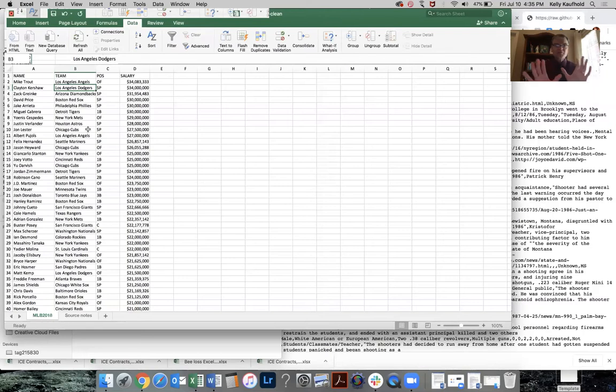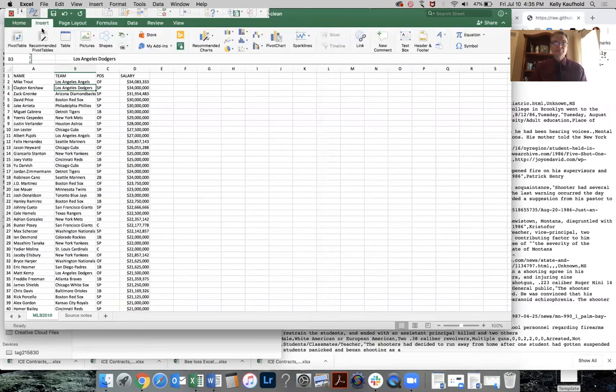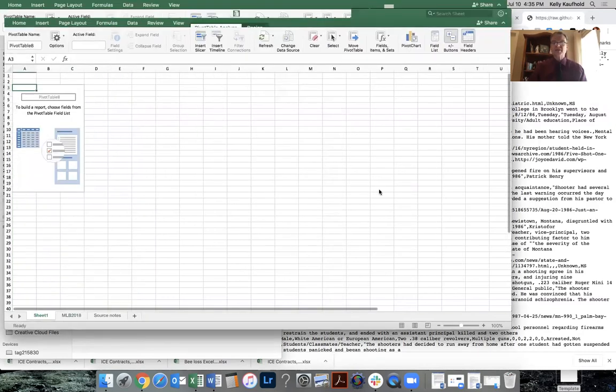I'm not a huge baseball fan, but this is interesting data to sort because there are all kinds of sub-variables in here. Team, what position they play, that we can interrogate. So it's great for a pivot table. So I'm going to take this Major League Baseball data, insert, pivot table. It's going to tell me there are 878 cases. Perfect. I'd already checked, so I knew.